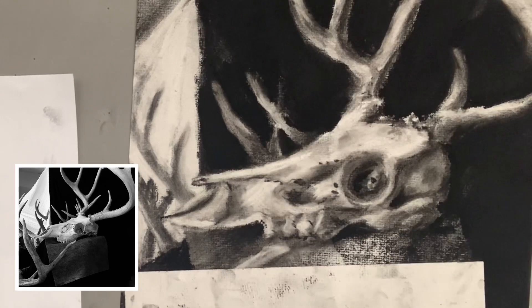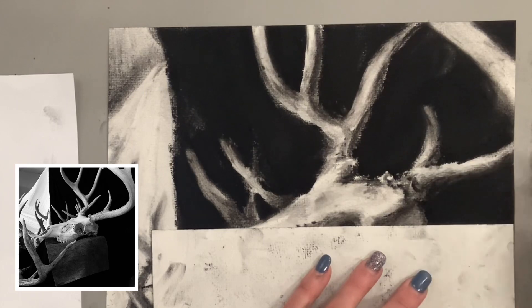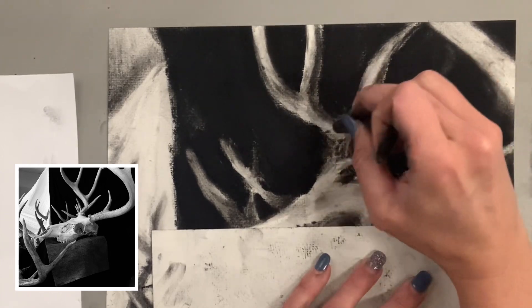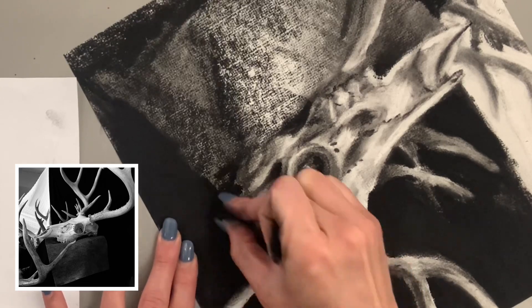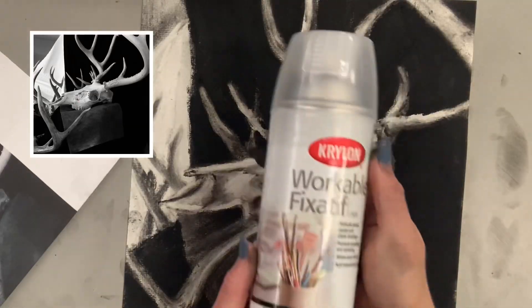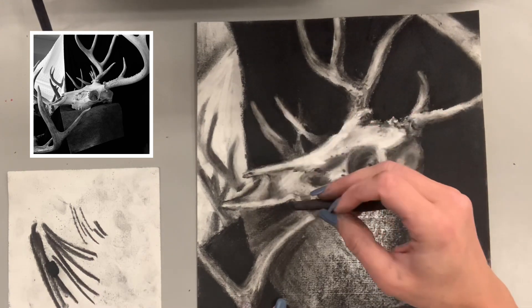Once I focus in on the texture of the antlers — it's so different down at the base of the antler versus anywhere else, not smooth but textured — I'm gently tapping my charcoal to create that area. I think I'm at the point now where I'm going to spray it with workable fixative, which will allow me to add more detail once it's dry. It doesn't seal it so that I can't blend — it's just not going to make it smudgy and will hold all the detail I've done so far permanently in place.